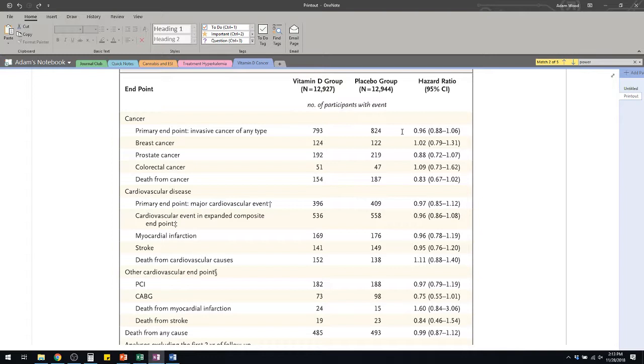Not necessarily. They mentioned that as a limitation in their study. Yeah, not necessarily, right? So again, maybe if I had run the study for 10, 15, 20 years, maybe you would actually find a difference there, right? So what would be a problem with running a study for a longer period of time? Compliance can go down over time. Expensive. You have more patients lost to follow-up. You have a host of other things that can happen there to make it very difficult.